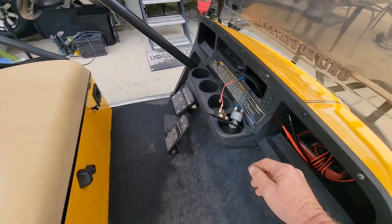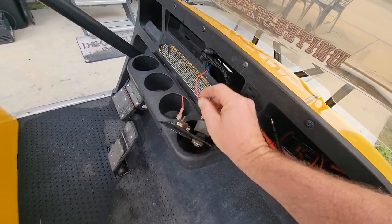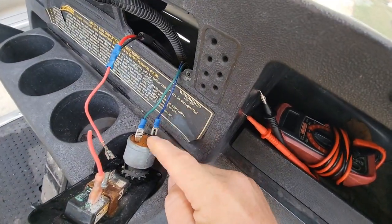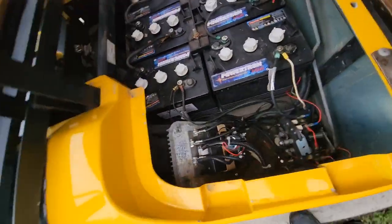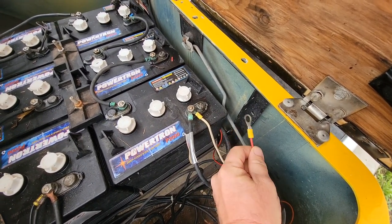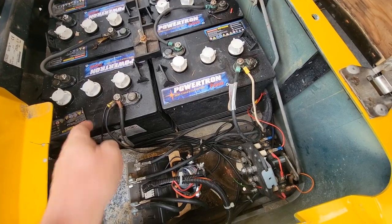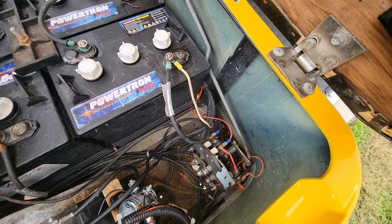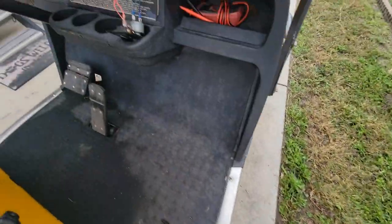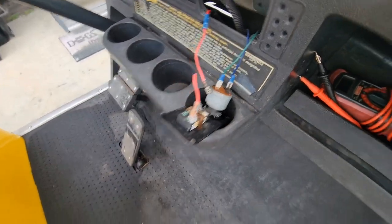I came out the night before because I just can't leave things alone. I had a red wire jumped over onto the ignition switch — it was actually for the meter. There's a red and black in one little harness and a blue and green in another. When I hooked up that red wire by itself, that's when the arc would happen. What was happening was I was back-feeding power through the ignition switch, making it try to take off. Once I unhooked that and split the two wires so they make continuity when you turn the key, everything started working.